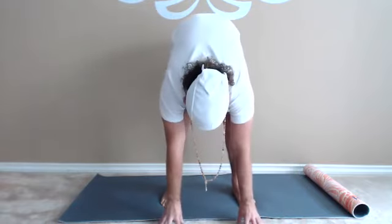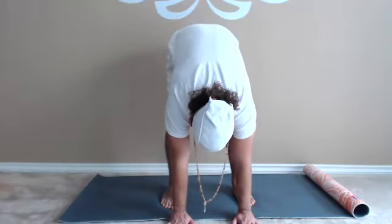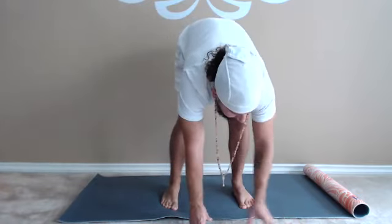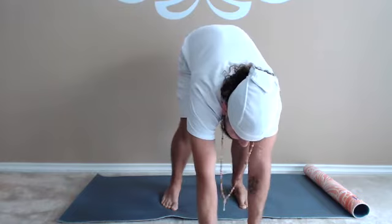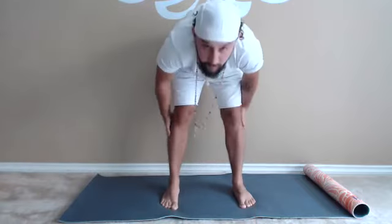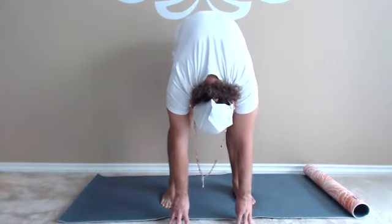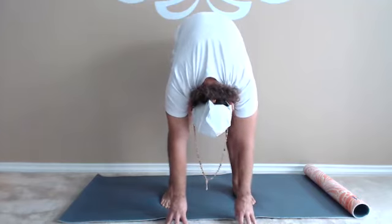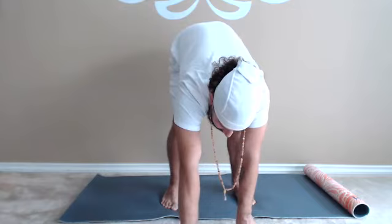We can touch the fingertips. If it's too much for us to keep the legs straight, you can just touch the fingertips. Otherwise, if you have the flexibility, come down and bring your palms to the ground, okay? And we're just here doing long, deep breathing for a little while, okay? If you're shaking, just breathe into that. Really releasing all that energy.